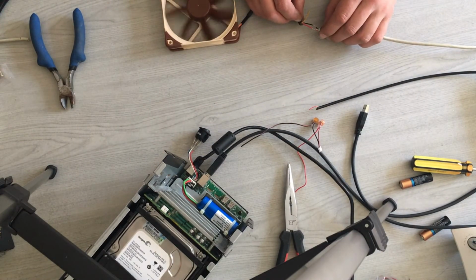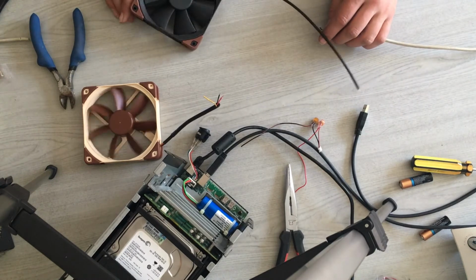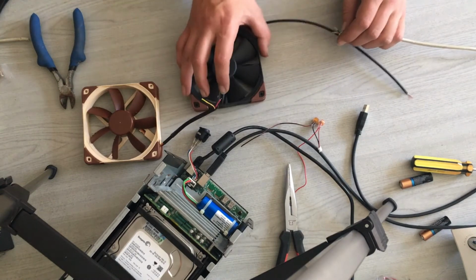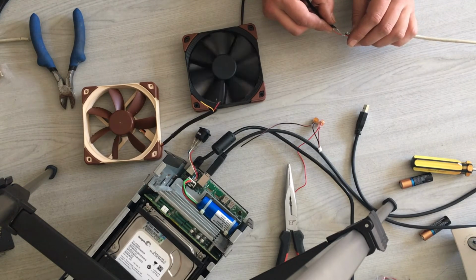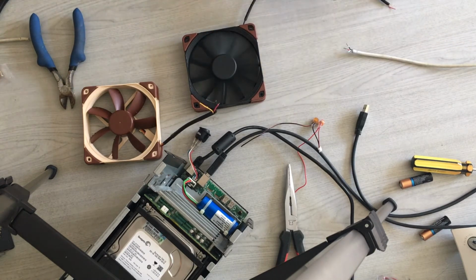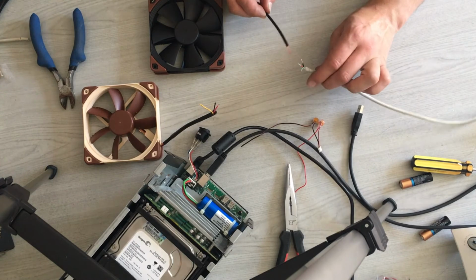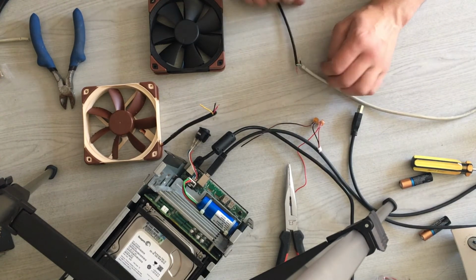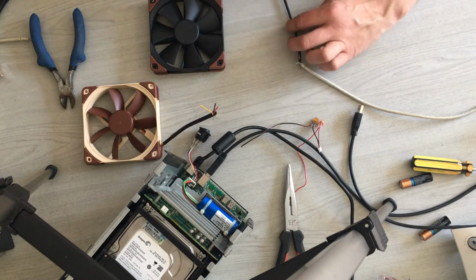I could use this one, which was originally in it. It is near silent when it runs. This looks like it can chew through some air, which is what you want. I'm going to go with this one. Right, so we're there. Disconnect that. So, splicing these two together, creating a funky USB fan, and then figuring out how to cable it in.